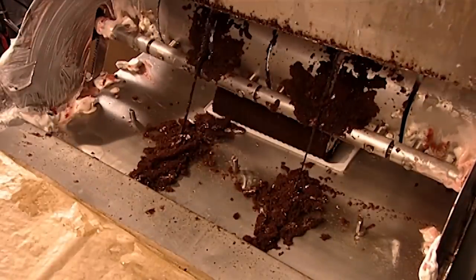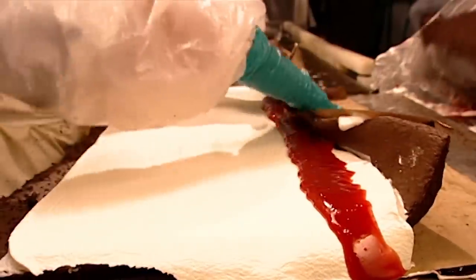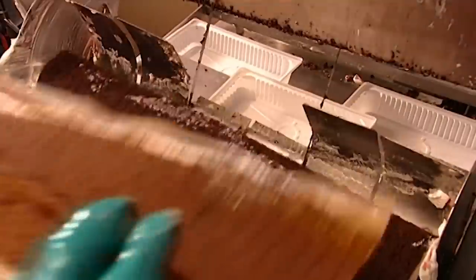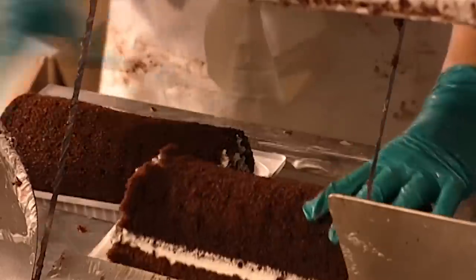She then separates the cake from the craft paper by folding the cake onto itself once, then rolling the cake, ice cream, and jam layers together. She doesn't touch the cake, only the paper, and wears rubber gloves to prevent her hands sticking to the paper. The worker rolls the cake into a machine called a slicer, which cuts it into three 20-centimetre-long segments called logs.